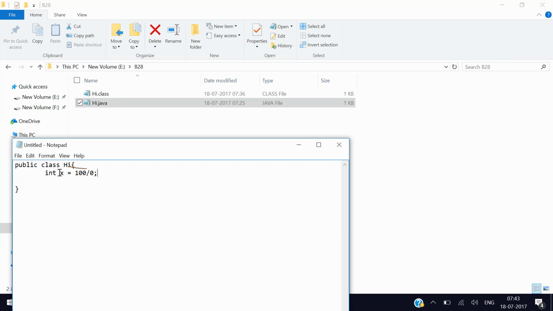Now if you see this code, it should not work, because when you try to divide 100 by 0, it will result into infinity, guys, and you cannot store infinity into a variable, this int x. But when you compile it, it will not give you any kind of error.